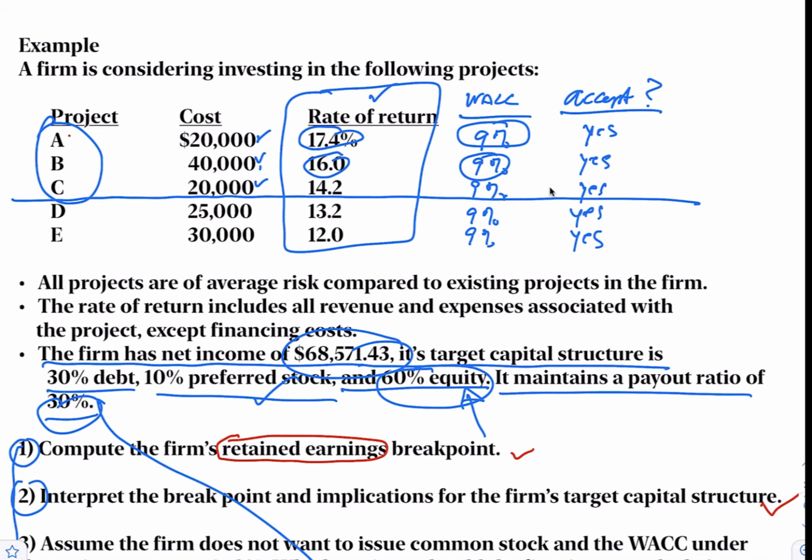That is a nice, clean problem. There's no premiums, discounts associated with the weighted average cost of capital. That made it clean. And then it was clean in terms of a nice, easy cutoff of $80,000. There's no money left over. We're not overspending. And so that's pretty cool. Now, the next problem that we're going to work on is a little messier. It's just not as clean as this first one, but it's still quite manageable.